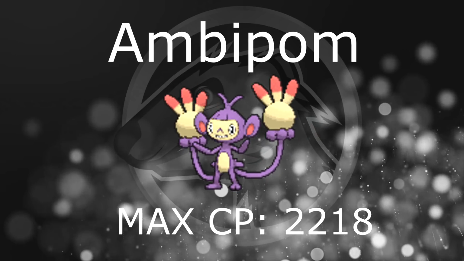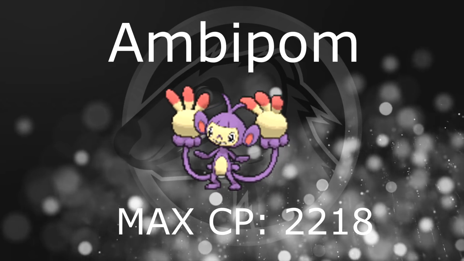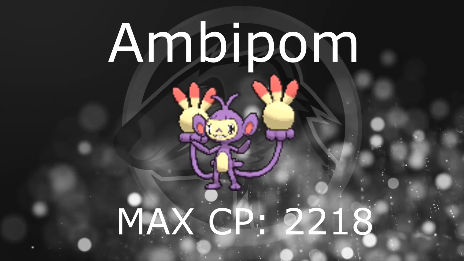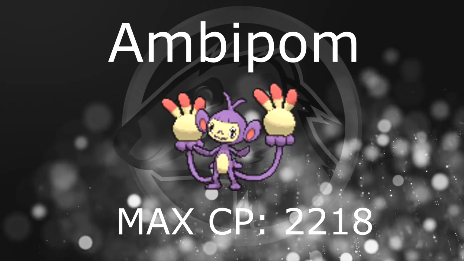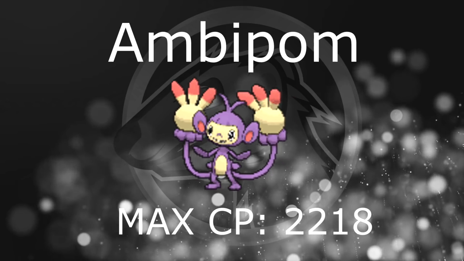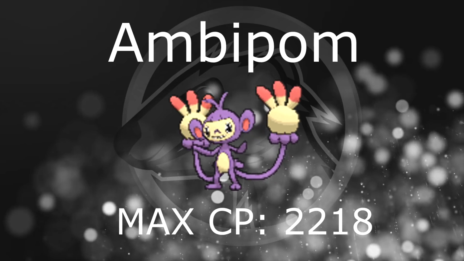The next Pokemon we're going to talk about is Aipom. Aipom evolves in Gen 4 to Ambipom, which is a normal type Pokemon. Max CP is 2,218. Probably not going to be that great of an attacker, I'm going to be honest with you. Its CP is pretty low. You're probably going to get enough candy to evolve it. Also, you probably haven't powered an Aipom up, so if you don't have the candy for this, I don't know what you're doing.